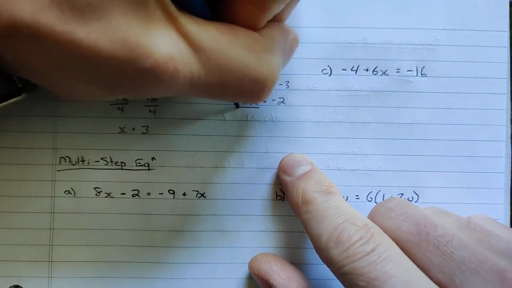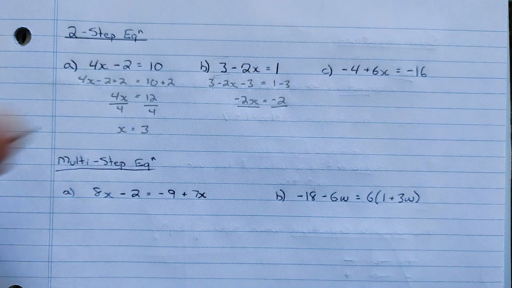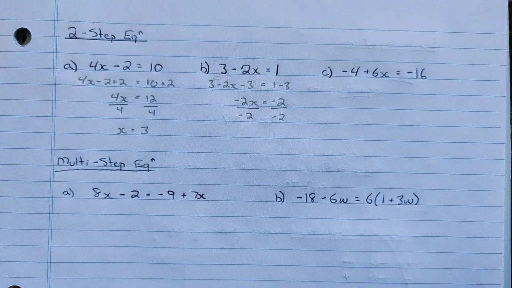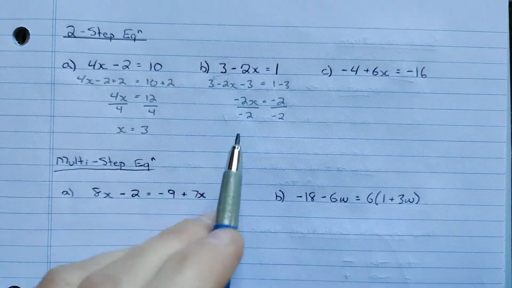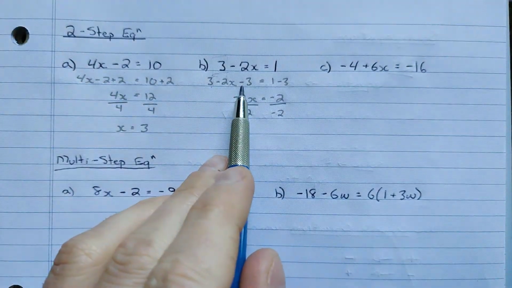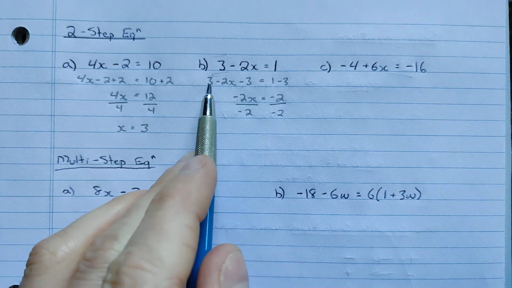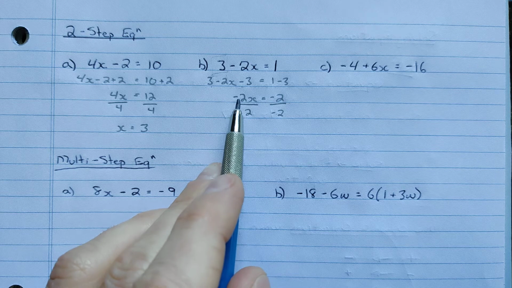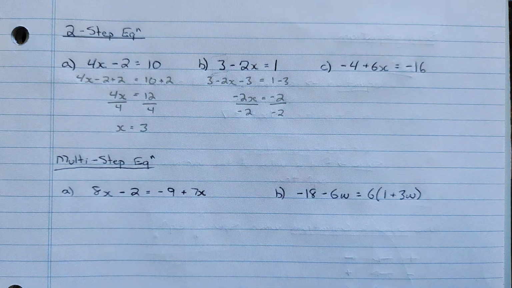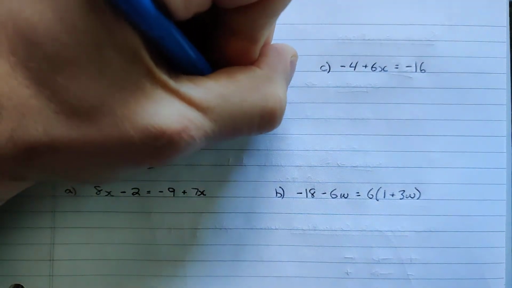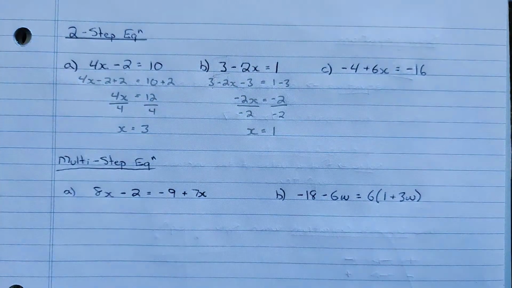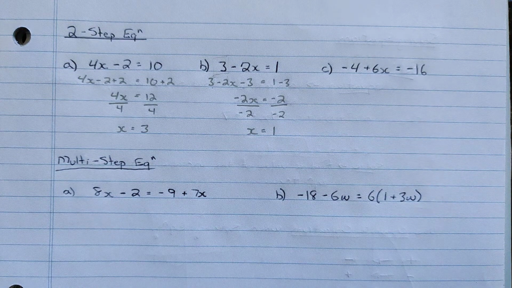And now we can divide both sides by negative 2. Why am I not dividing by positive 2? It would be a good question to ask here. Shouldn't I switch? I get these negatives when I have a positive here. Why don't I use a positive on the division? Because we don't have a negative here. We have a subtraction. Remember, this was the opposite of adding 3, is subtracting 3. So the opposite of multiplying by negative 2 is to divide by negative 2. The sign doesn't change in this case. We change the operation. And so here we're left with x. And on the other side, 2 negatives divided make a positive. 2 divided by 2 is 1. X is 1.